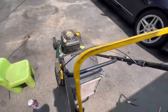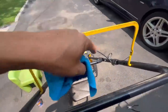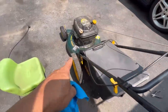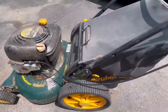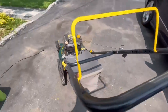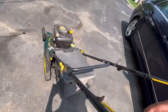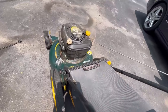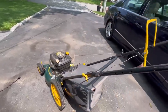I have an idea. What if I swapped this bail handle cable around so that the hole is on this side? Maybe that shorter one would reach now. I will get and try. Got the shorter cable, put it on this hole, flip the bail handle around. Yeah, baby. That's that. Let's see if this baby will start now.